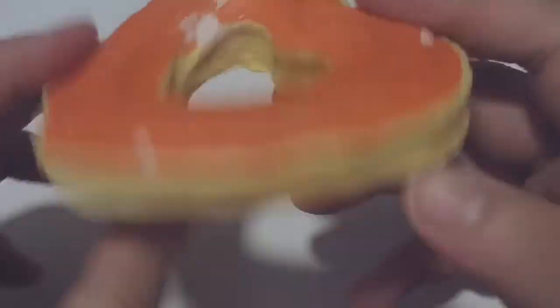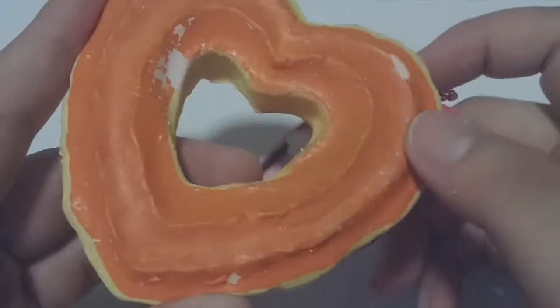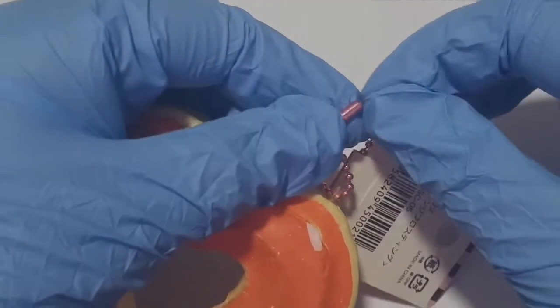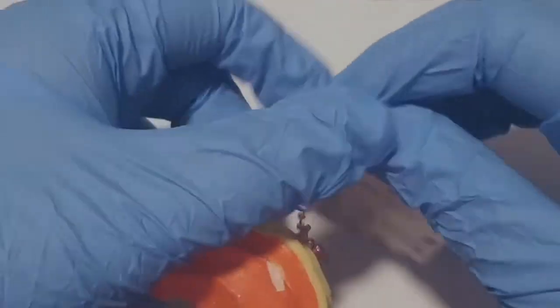Thirdly, you'll need a faded squishy — I have one here where the skin came out. That's the reason we use these semi-damaged squishies. Remember to use a different squishy, and please remember to remove the ball chain and the tag before painting, because they will get paint on them.